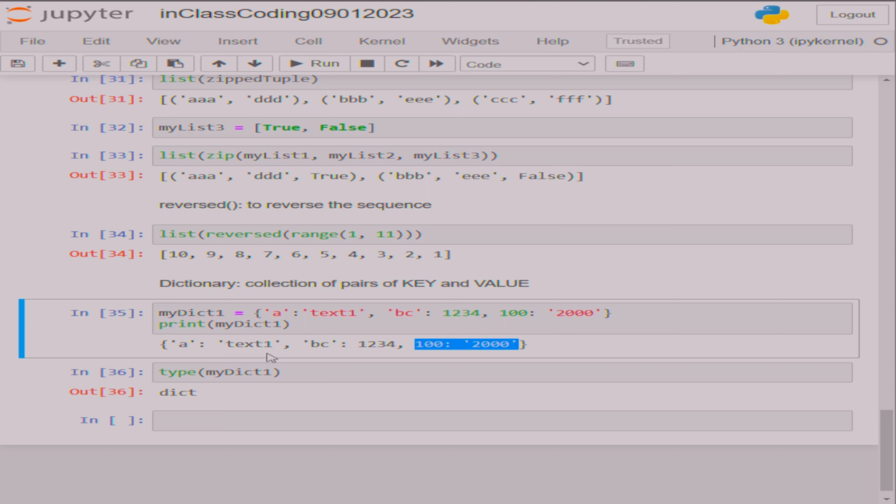In the sense, the index number 0 1 2, and now I don't have an index. Every element is identified by its key only. I need a key to access this. I don't need an index to identify this.